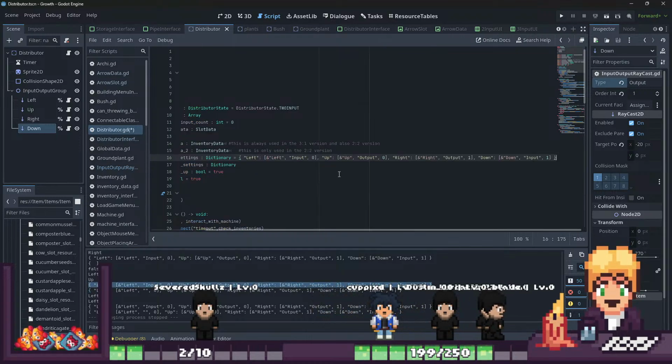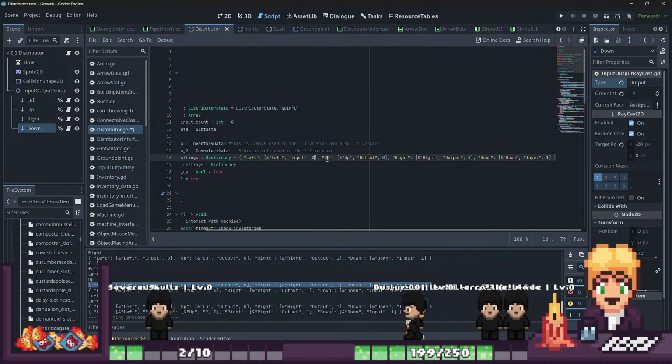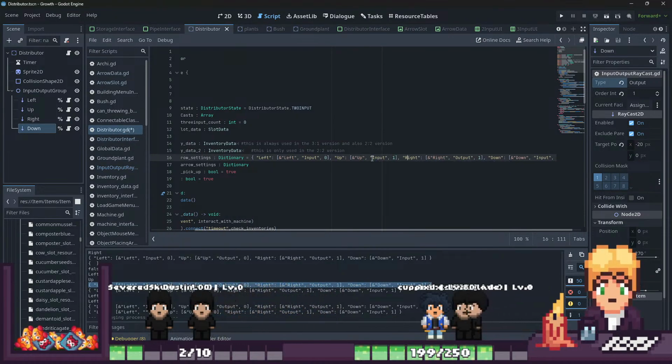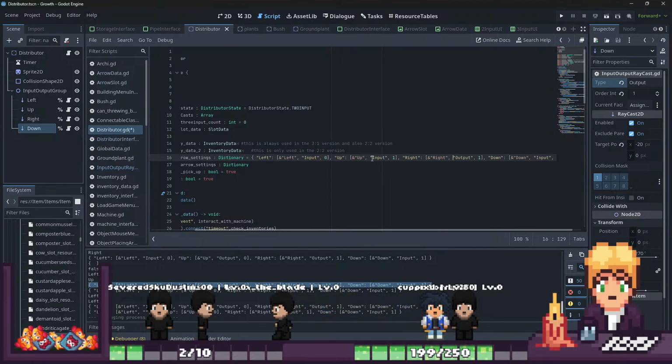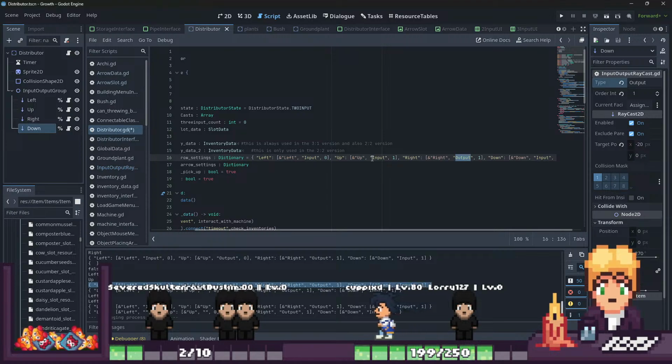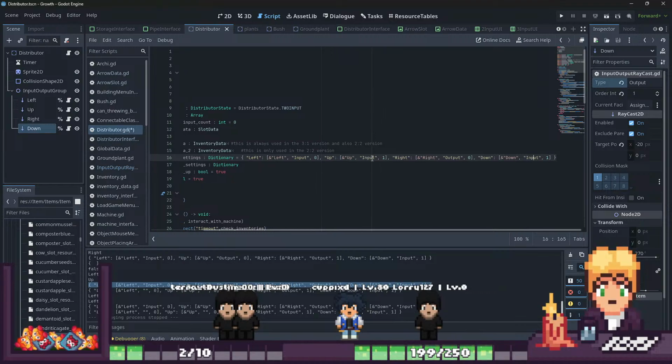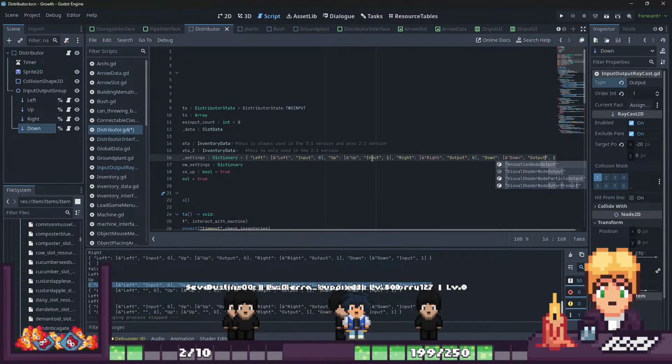The standard 2 is left input 0, up input 1, right output 0, down output 1.